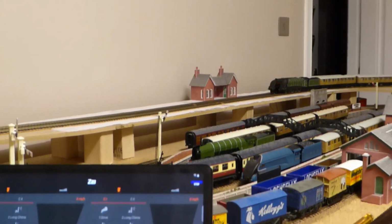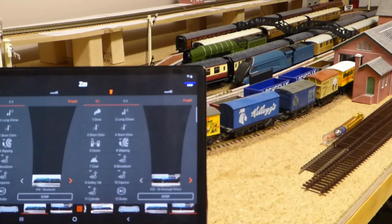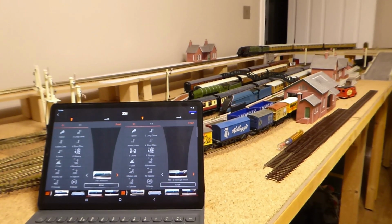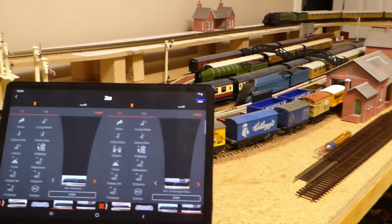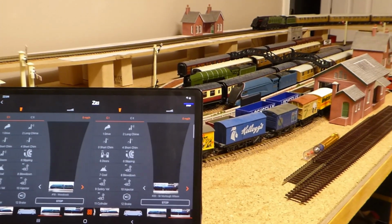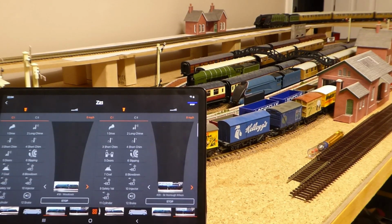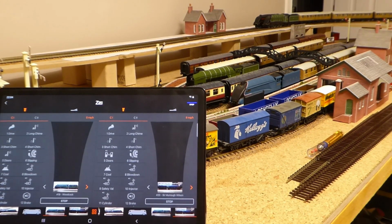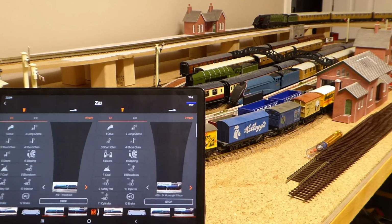Bear with me with the tripod, new tripod, still getting used to it. Right, I'll zoom all the way out. So there's the Z21 in front of you, and I've got the two locos lined up. What I'm going to do is try and set them both off at the same time, and then I'll zoom in and you'll see the difference between the two. So black is factory settings and green is my settings. Excuse me if my arm gets in the way, but I need to reach around the camera.